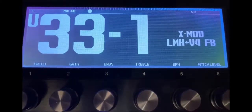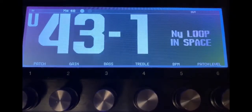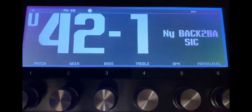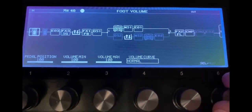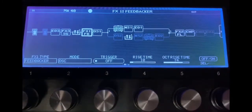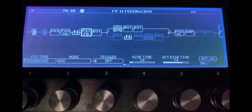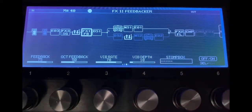Look at one last patch. Sorry for the knocky camera there. So in this patch, I'm trying to use it more like a synth. We've got the oscillator on the feedbacker. Here's the settings.